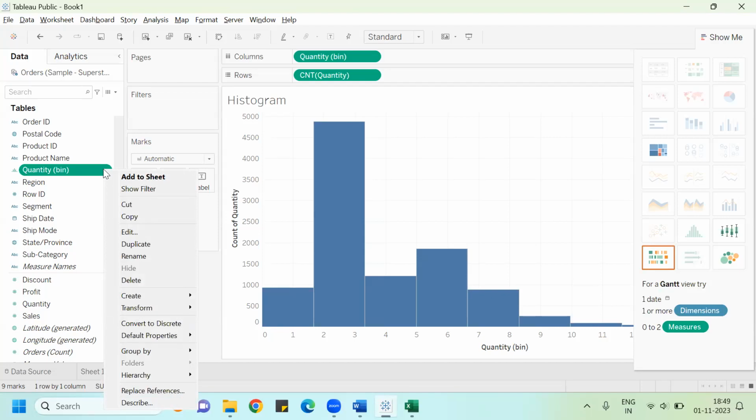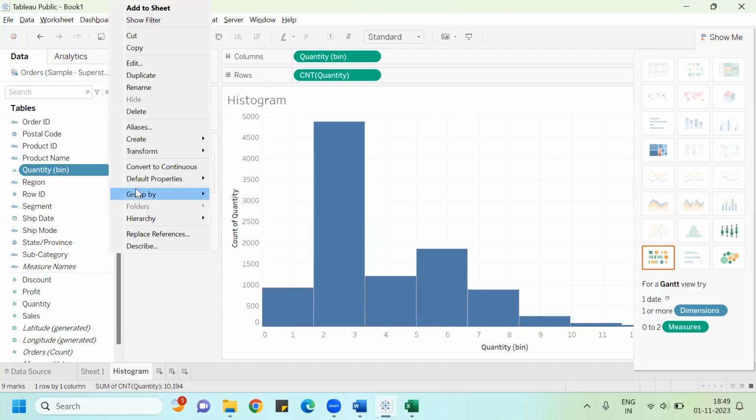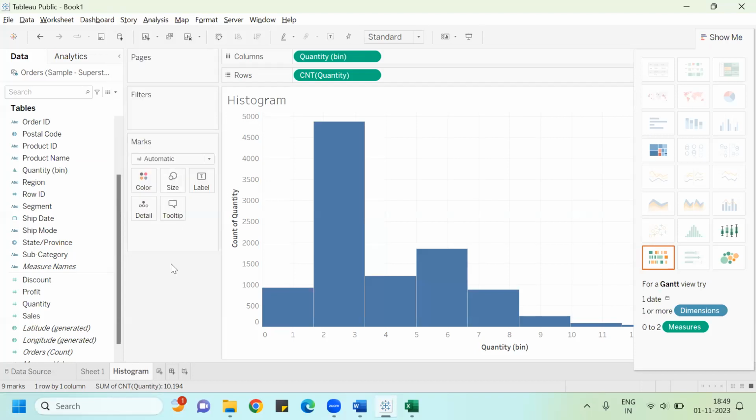It's showing discrete quantity, but it should be continuous in nature, so convert it to continuous.